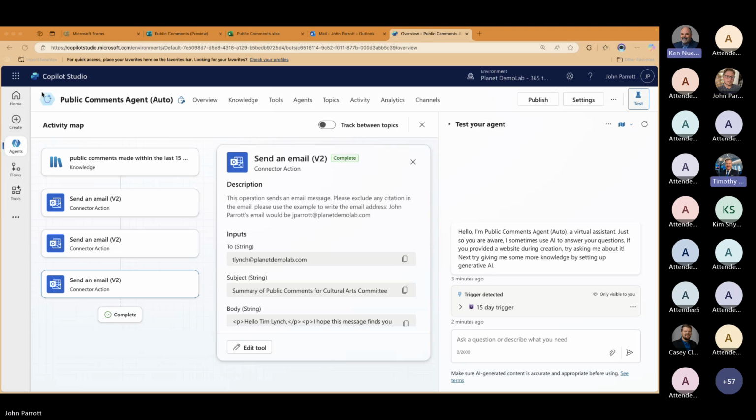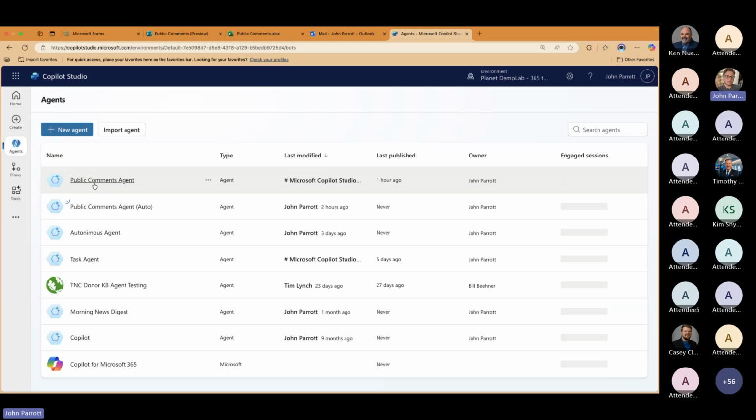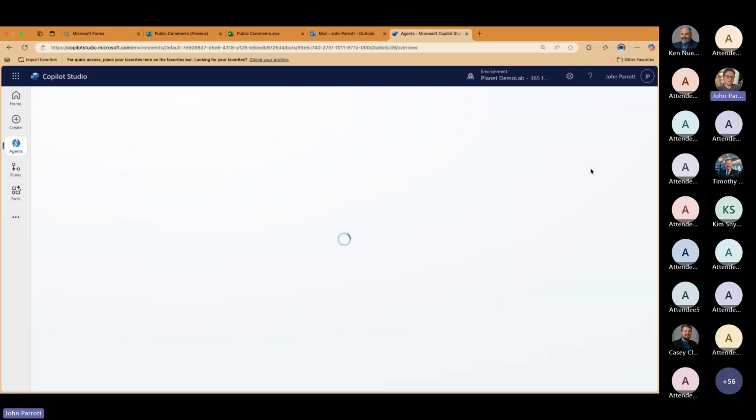So is there a way to test it? I guess the question from Rajesh is about, is there a way to test this before sending it out to general availability? I'll let you guys answer this question. Of course. As I'm sharing on the screen right now, you have this test your agent feature that usually automatically opens up whenever you're using an agent. Because this is my autonomous agent, I'm not going to necessarily show too much of that. I'm going to hop back over to just my regular agent to show how this works.